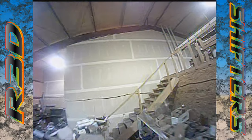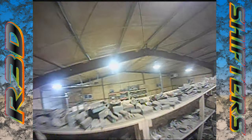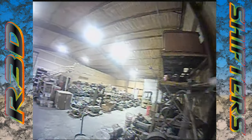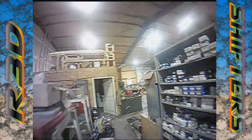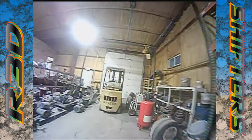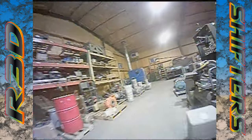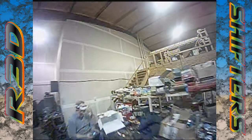One thing I'll say about the Larva X, though, is that I should have set up my OSD a little bit better, because I don't like the voltage on top. That's not where I normally look. I normally have all my stuff set in the lower right-hand corner where I can see it. And I also noticed, from that last run, it does not give me the flashing on low voltage. So I was like, okay. You have to kind of pay attention when the battery's flashing above and take your eyes off where you're going.